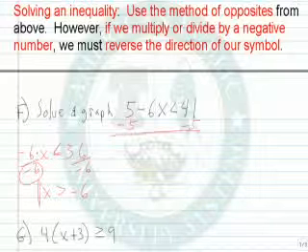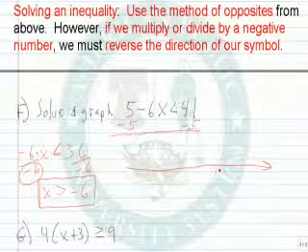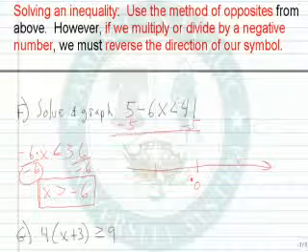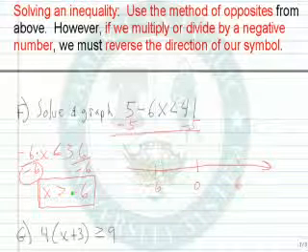Notice that you have to write the entire expression here. You just can't write negative 6. You must have x greater than negative 6. On a number line, if we're going to graph this, negative 6 is our key number. X greater than negative 6.